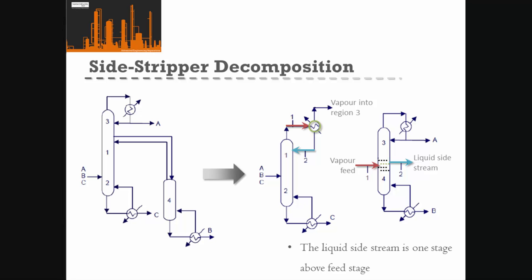What we can do is just use our design rules that we already know on this column and on this column, and then add that together. That would give us the total, and we could then know how many stages are in section 3. We can then put that on top of our known number of stages in the other sections.